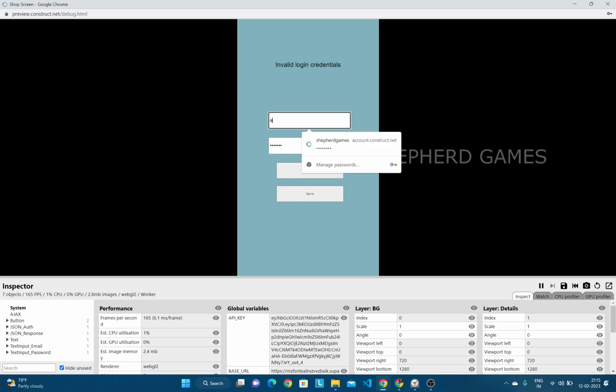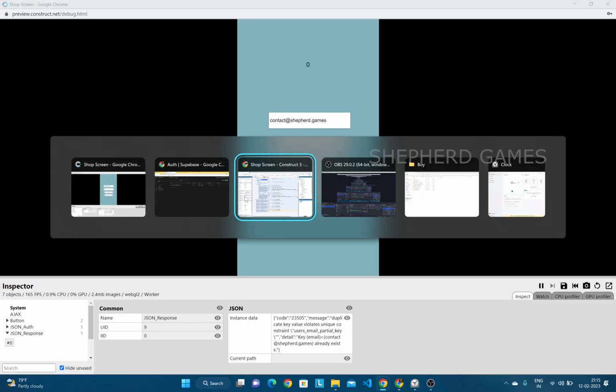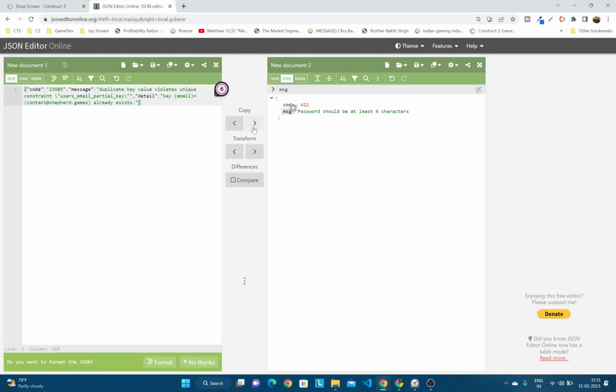So let's do one thing. Let's sign up with a new account. If I click sign up, one second. Let's look at the response, and this says duplicate key value violates. So it says that we already have this account.